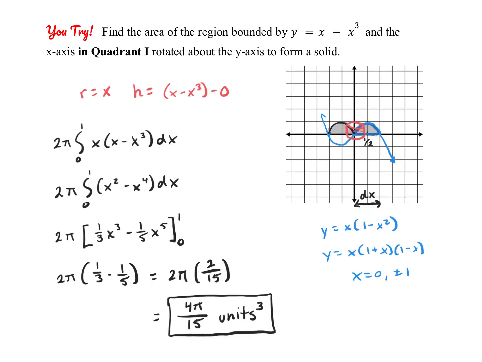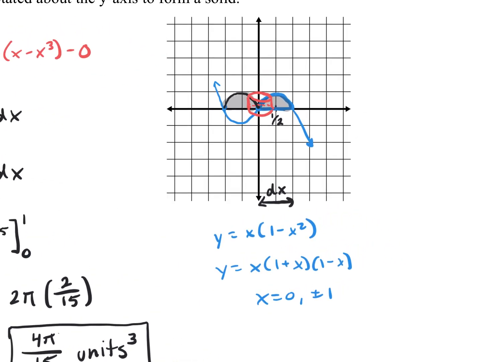All right, go ahead and check your work here. So here's my original bounded region. So you can see that since I have a vertical axis of rotation, my cross section or the height is also vertical, and that means I'm going to have to slide them left to right. So I'm integrating with respect to x.